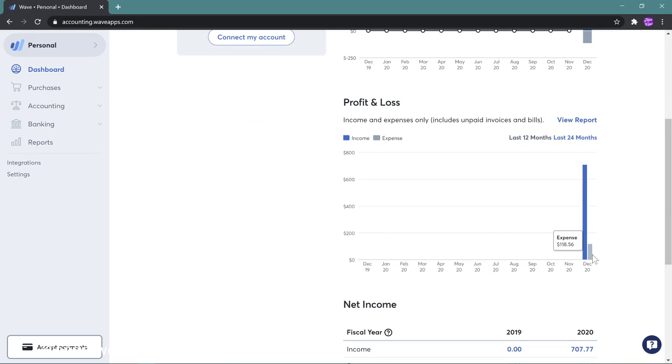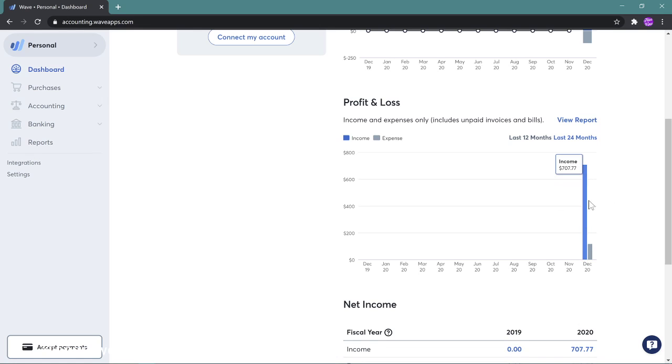But the really useful trend that you see here is if this gray bar gets above the blue bar, you have a serious problem because that means that you're bleeding money. This is really healthy. This is almost unrealistic, right? But it could be realistic if you have a great business going, you can do this. But basically, your income is way higher than your expenses. So all this money here is being added to your assets. This is being added to your equity. This is being added to your assets.